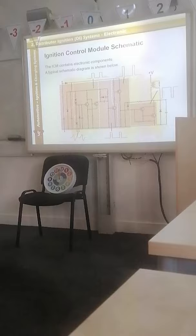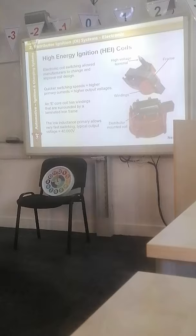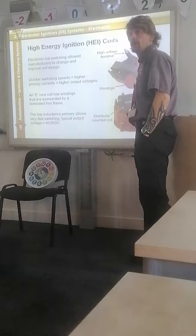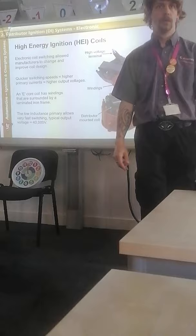Right, okay, very quickly then, this one you'll need. Obviously, as we started progressing with electronic ignition, because you're relying on signals to go over there before they go over there and then back to the distributor, we could mount this directly onto the distributor. So we've got rid of the king lead, we've put the coil straight onto it. HEI coils, high energy ignition coils.